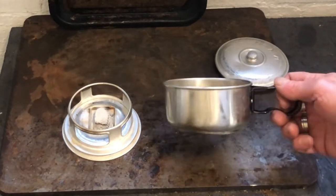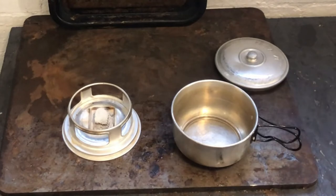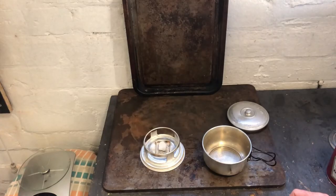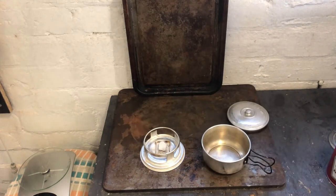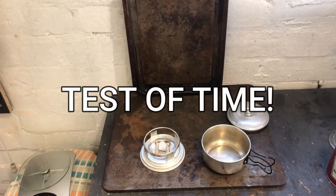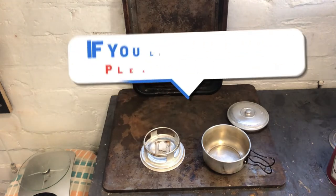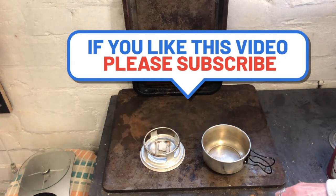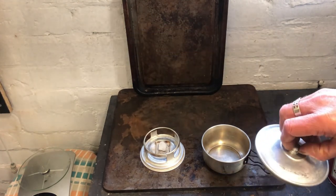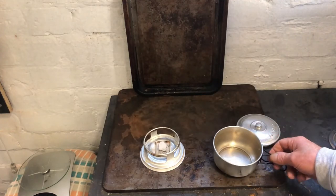Right, what do I think? Well, overall, amazing package, as in stored cook set, light. You know, it's stood the test of time. I don't know the age of it, but one thing I know, it is old. Yeah, and it has an MOD stamp. Made in Switzerland, obviously.